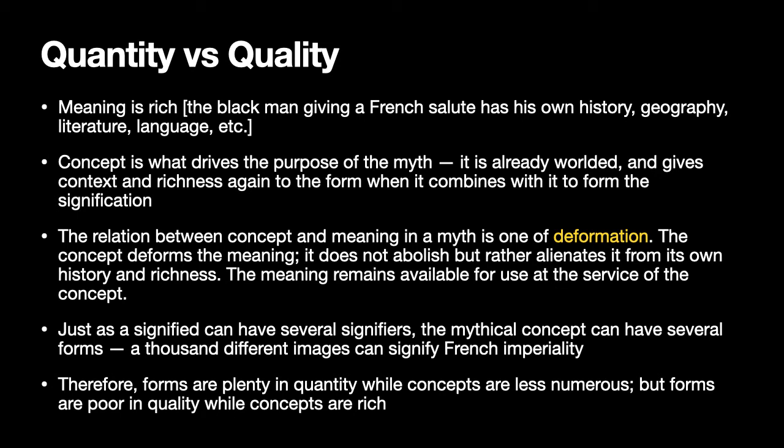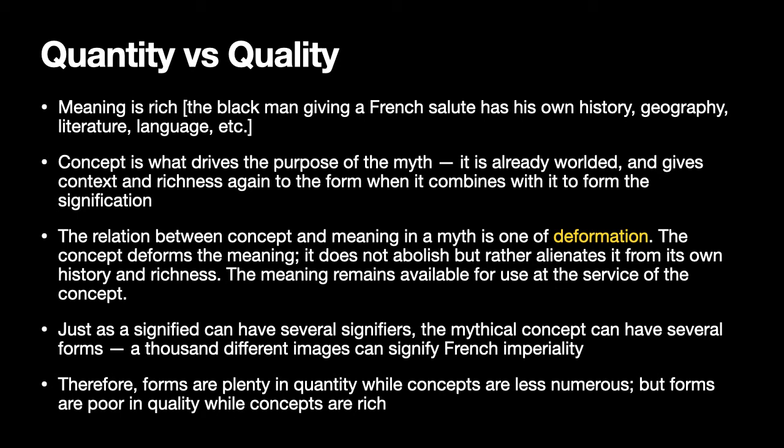The relation between concept and meaning in a myth is one of deformation. The concept deforms the meaning. It does not abolish, but rather alienates it from its own history and richness. The meaning remains available for use at the service of the concept. So the original meaning was rich, and how does it become an empty form? That is in this process of combining it with a concept.